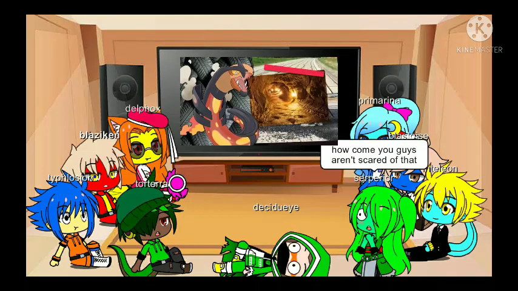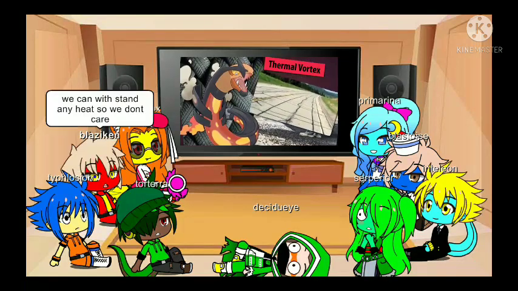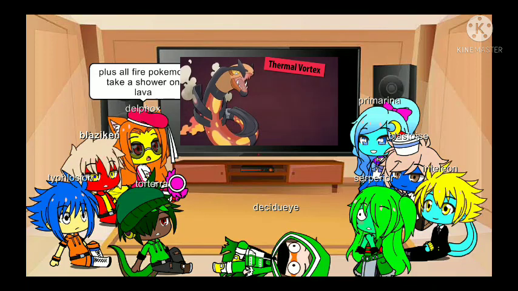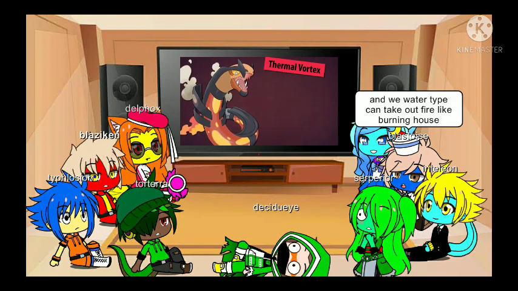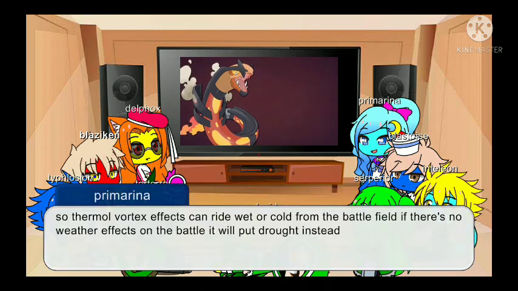Its signature move, Thermal Vortex, has it spin its body towards the foe, creating a spinning and scorching blast of air that hits multiple enemies, and clears any weather conditions that are wet or cold. If there are none, it begins a drought. Overall, Tarmandoa is about its speed primarily. Its other stats are more or less equivalent.